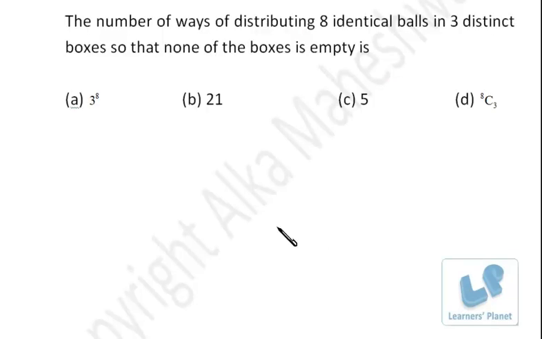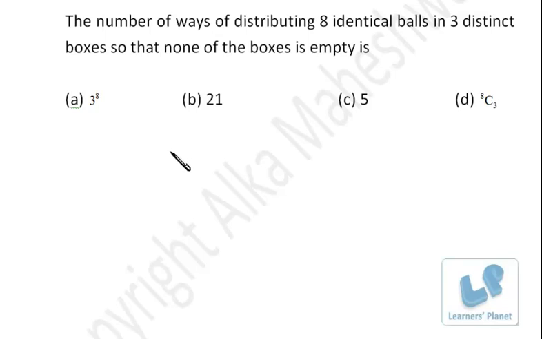Friends, in this session I'm going to take one specific pattern of questions. For example, this is the question that is written over here. The number of ways of distributing 8 identical balls in 3 distinct boxes so that none of the boxes is empty, right? Friends, it looks like a simple problem, but it's really a twisted problem. Before we proceed with this problem, I would just like to discuss some more concepts that would help us to solve it. Suppose I have 10 apples in my hand, right?